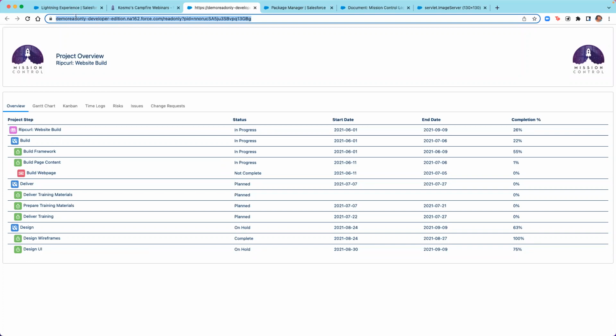Another thing that you can do, if there is an issue with data and you needed to change your read-only site to a different URL link, is create a new force.com site. Otherwise, anywhere that a user has this link, they will be able to access it. For example, if I was to send this link over in the chat, anyone should be able to click on this link as it's externally available.